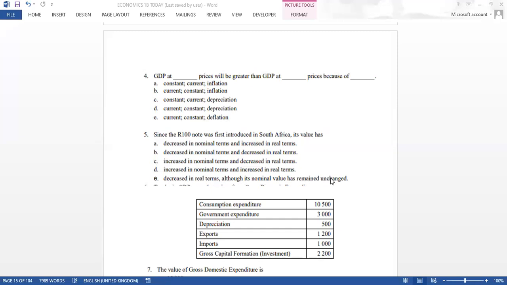So obviously I'll choose option E, because we understand that in real terms, how much you are able to purchase currently using a 100 Rand note compared with how much you were able to purchase previously, either in the year 2000 or so, is totally different. We talked about how much fuel you were able to purchase in 2020 and how much fuel you're able to purchase currently as a result of inflation. You'd understand in real terms it has decreased, but the nominal value hasn't changed. So the option there is option number 5.